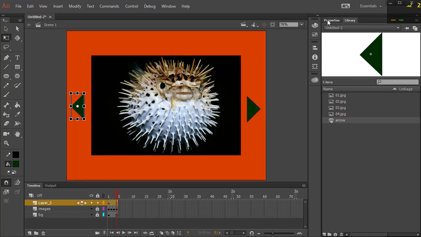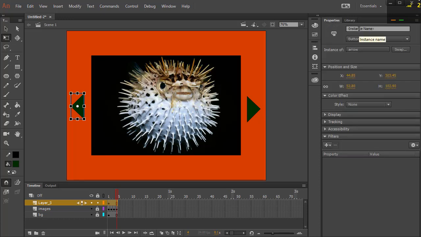Because we have two instances, I can give two instance names for these to call them. So this is going to be called btnRight. Now keep in mind, you have to make sure that you don't leave any space here, because this is going to be a name that we will use from ActionScript. If you want to separate with space, you can also give underscore. I'm just going to leave it as it is, and this is a naming style that I always use. I start the first word completely in small letters, and the second word's first letter will be a capital letter. So this is a style that I use.